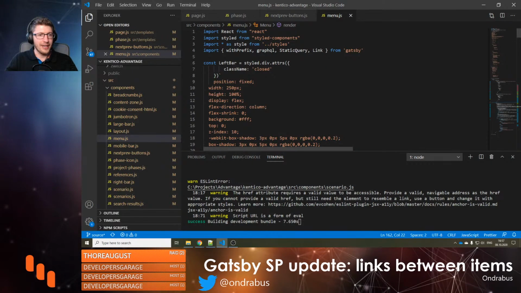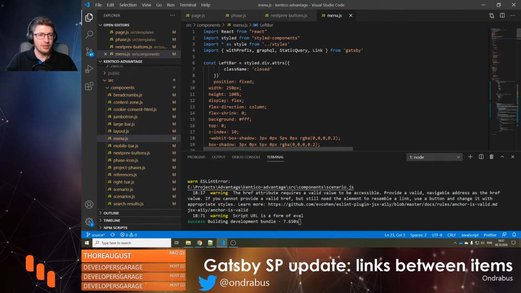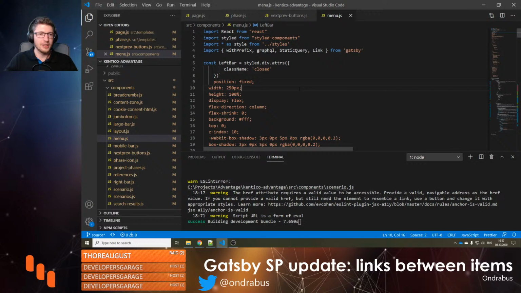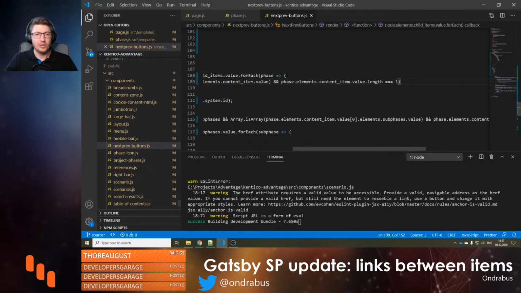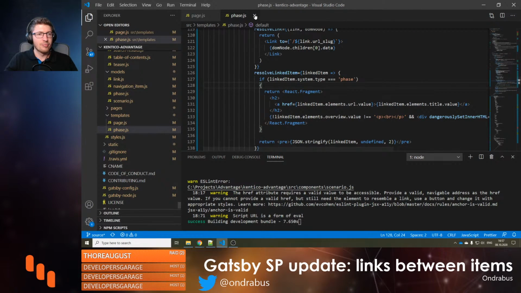So it was fine. I don't like these styles though. I don't know what your experience is, but I don't like these styles to be in components. Some people find it nice. I don't.